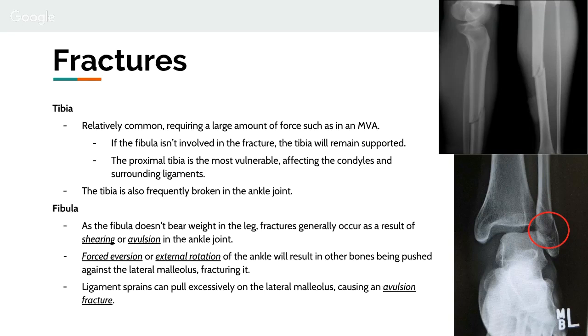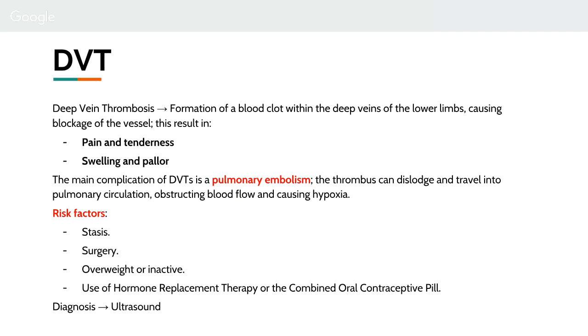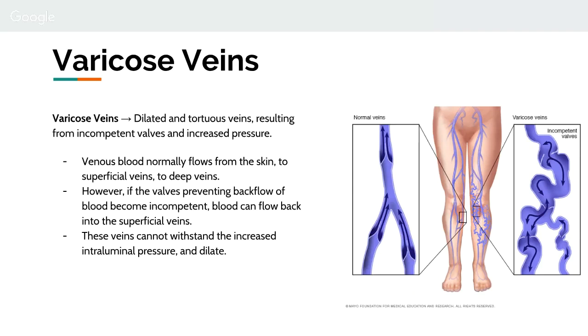Pathologies, fractures happen. There's forced avulsion in fibular fractures, and here's also where you can get an avulsion fracture. Proximal tibia, more vulnerable because it's less supported. DVTs, we did this, risk factors: the fat, like overweight, surgery, hip replacement, on the pill, on a plane, lady. And the major complication is the PE. Varicose veins, a lot of old people have them. It's very simple treatment, but people don't know that, so they just live with it. It's pretty fast.